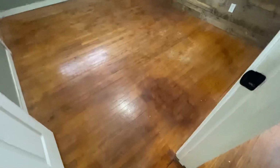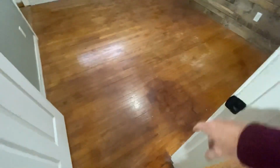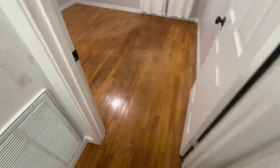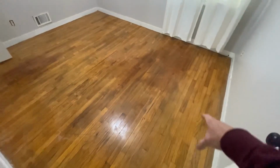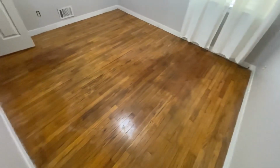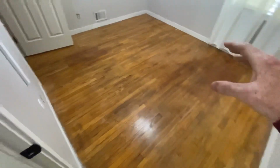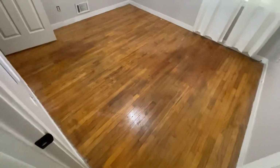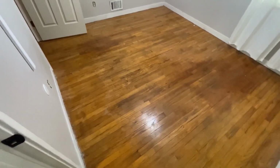A few dark spots. And again, we have explained that some of these dark spots could be water damage, pet damage. And once it seeps through to that board, it can go all the way into the board, so you'd have to completely replace it. It's gonna look much better. So what we're gonna do is actually hit it with a pretty aggressive screening, and then we're gonna tint the poly. That way we kind of even it out, help blend it in. So I think that's gonna help with these hardwood floors.